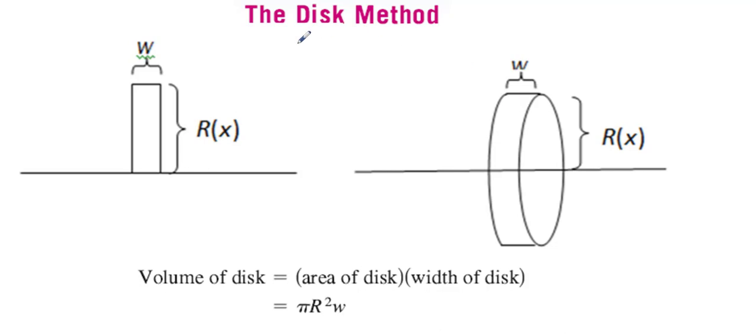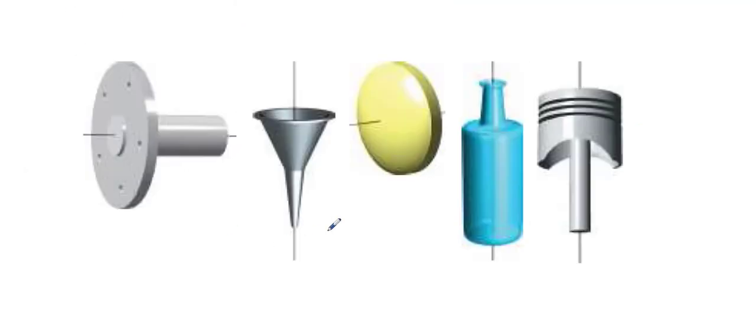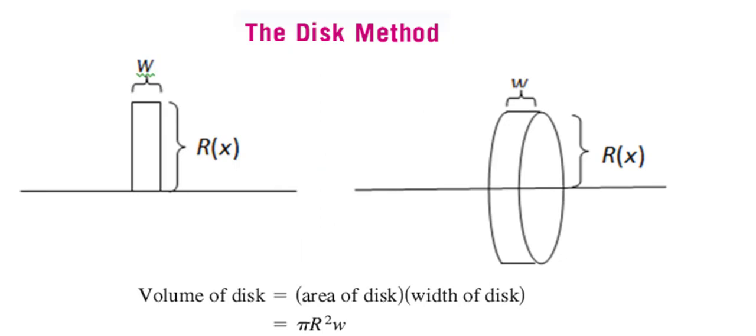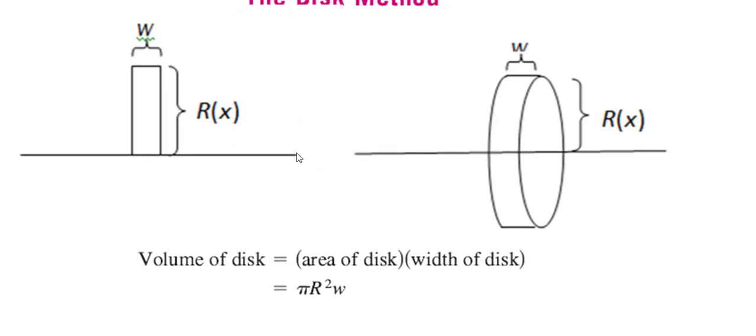Okay, this is called the disk method because there is no hole in the middle. It's not a donut, it's not a washer. So this would be a disk, stacking a whole bunch of circles. So if we looked, which one would be a disk? I think all of these have a hole in the middle somewhere. This one doesn't look like it does. So this would be made out of disks. You stacked up a whole bunch of coins together. That's what we're doing. Now, how do you find the volume of that disk? Well, take the volume of that circle.